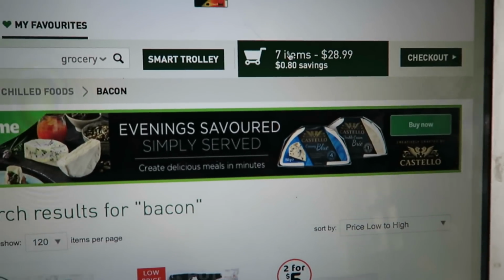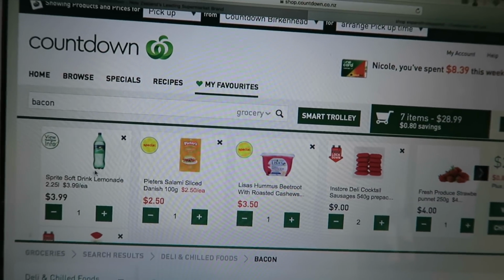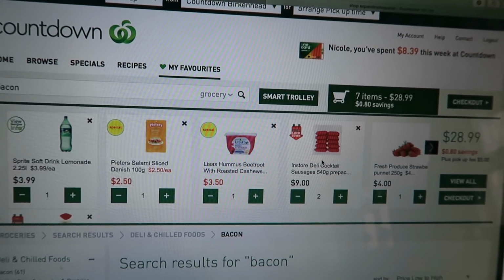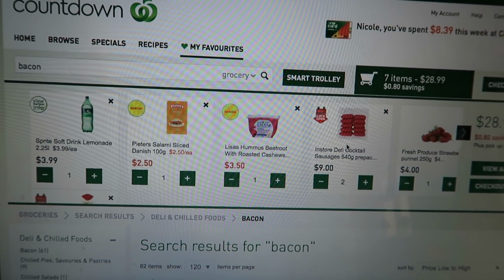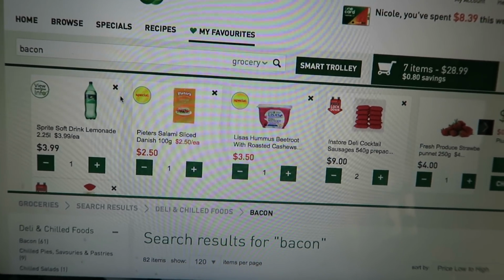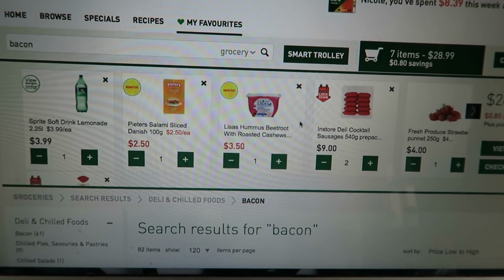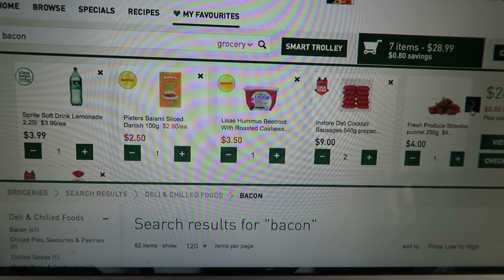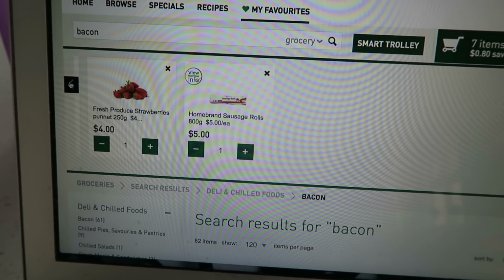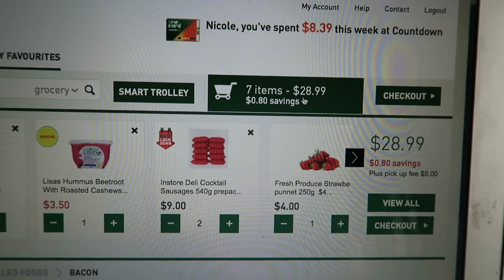As you can see up here, it says that I've got 7 items in my trolley already, and that's because I actually went on here and I did an online shop for Roman's birthday party supplies, and I actually physically went into the store because we had to go get some bits and pieces for his party anyway, and I just went through and crossed things off as I went through, and these are just some of the things that they didn't have in store that I will just get in this grocery shop. So they are already in my trolley and it stays there.